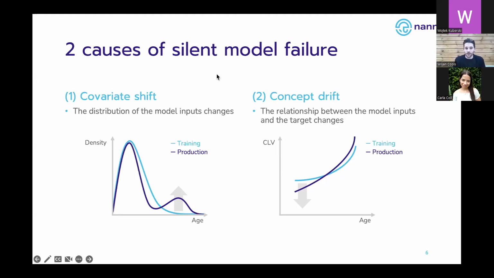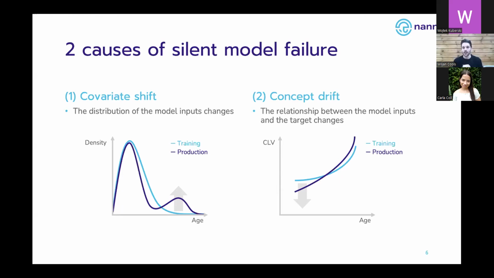The other one is concept drift, and that is when the relationship between the model inputs and the target changes over time. So if we again compare training and production, we could see that during training, the younger customers actually had a higher customer lifetime value than when we enter production after a while, of course.